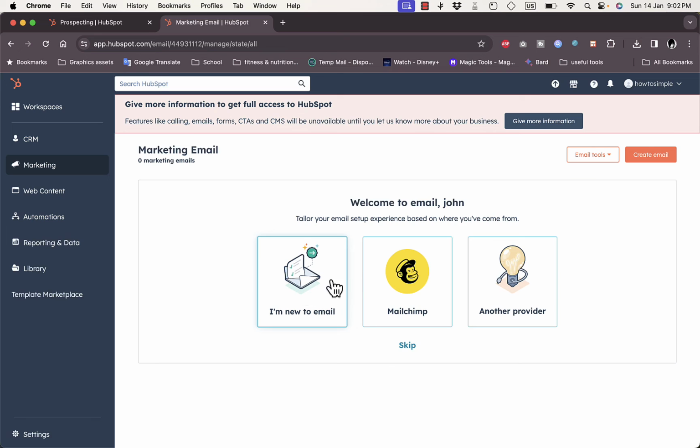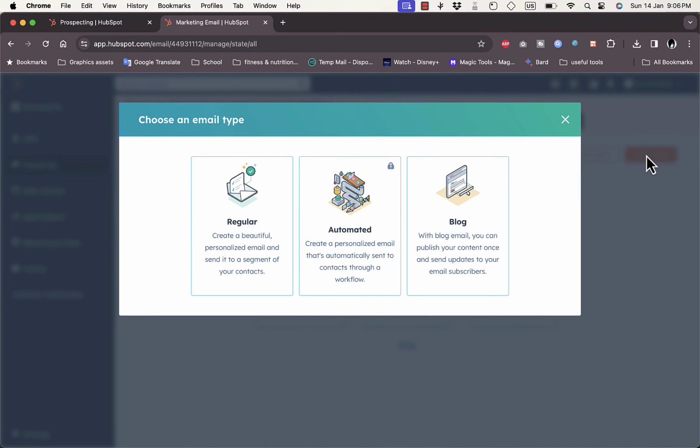Here, if I'm new to email, or I can use MailChimp or another provider, I can skip it, and here I can click to start creating my email campaign. If I click here to create an email marketing campaign, I have to choose the email type, like regular, automated, or a blog. The regular one is to create a beautiful personalized email and send it to your customers.